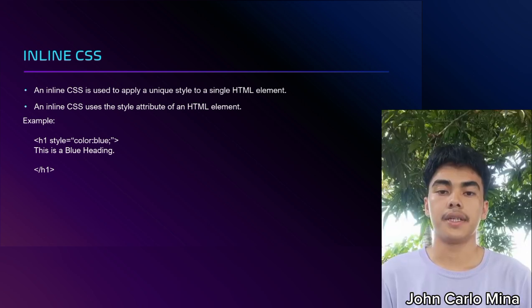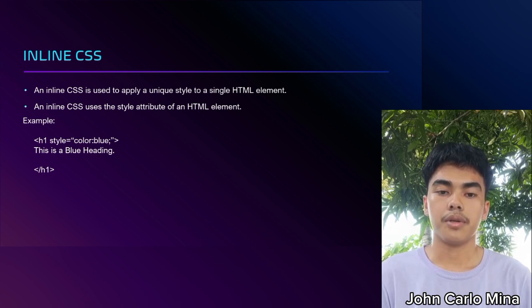Inline CSS refers to the practice of applying CSS styles directly to an HTML element using the style attribute. The style attribute is placed inside an HTML element's opening tag and allows you to style that element individually.